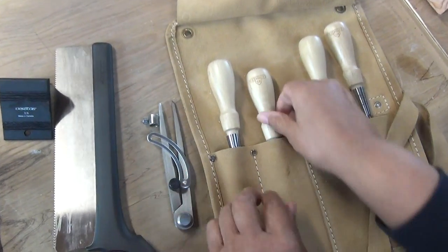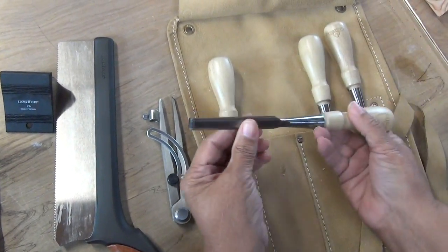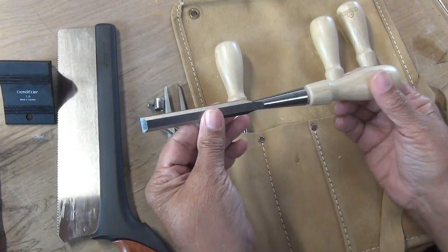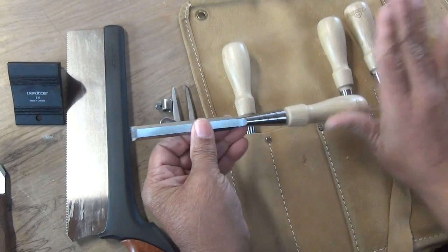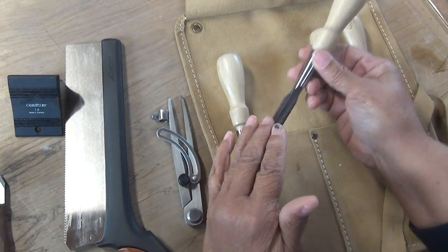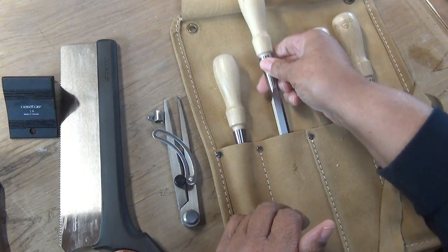Now we're going to move on to the chisels here. I'm going to pull a chisel out here. And these are my better chisels, and I use these chisels for woodworking. And I only use them for woodworking, but what I will tell you is a chisel is also a carpenter's tool. So those are a few woodworking tools. I hope you didn't think that was all of them because there's a lot more, okay? But I'm just trying to keep things real basic today in explaining the differences between carpentry and woodworking.